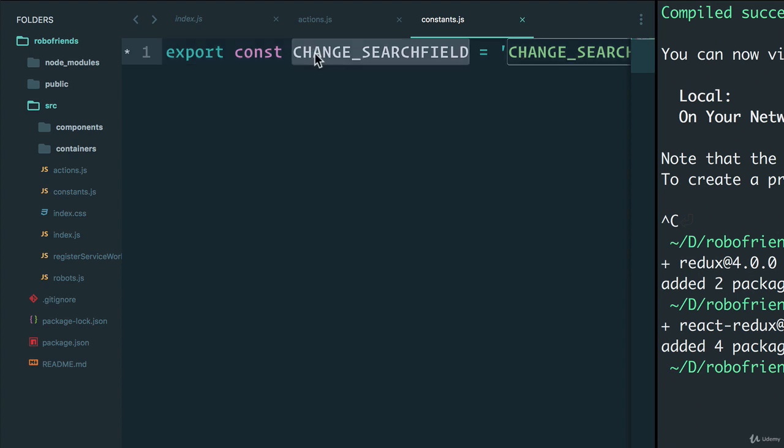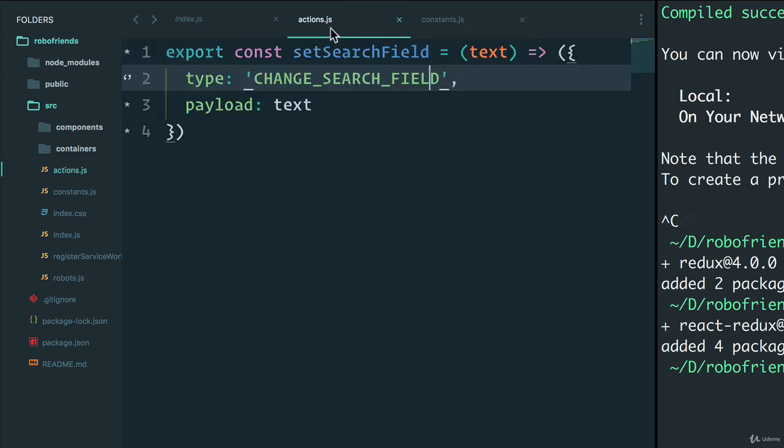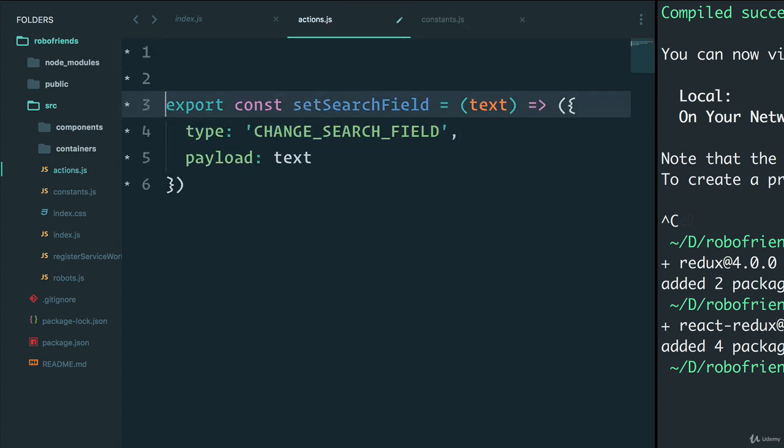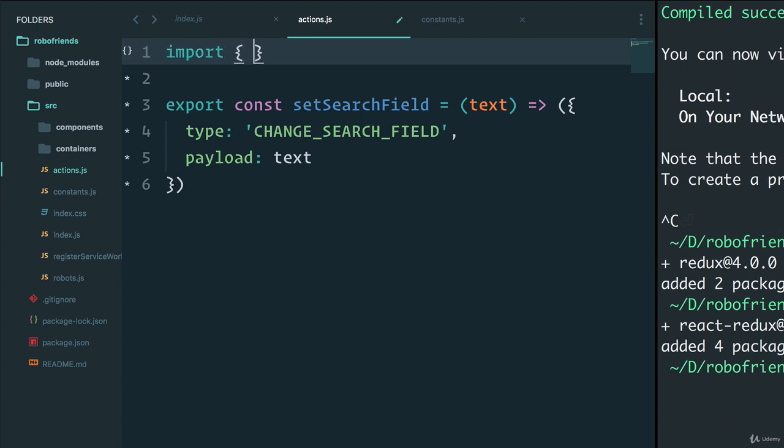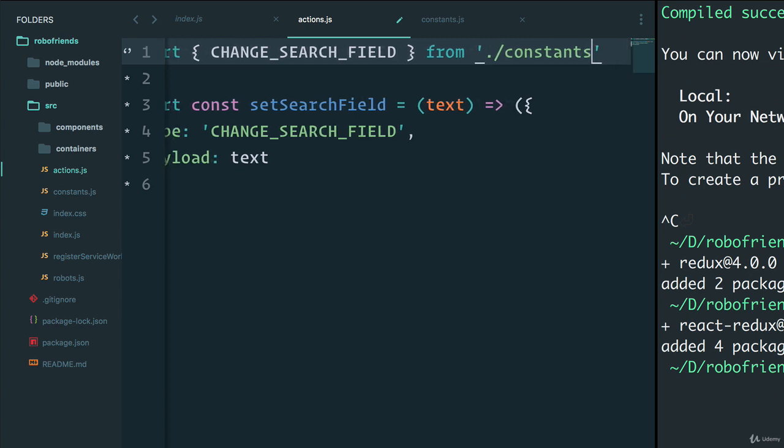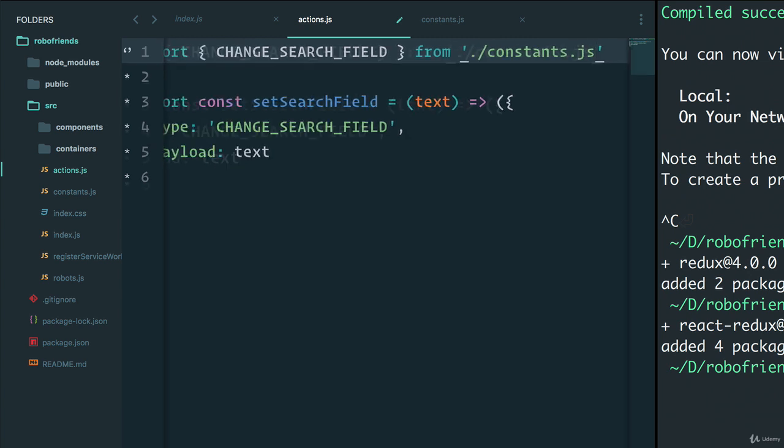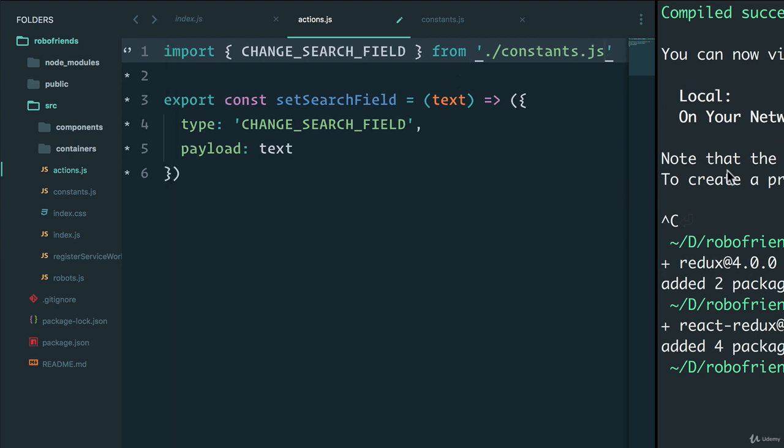So now that we have this variable, which is a constant, and because we're exporting it, we can just import it up over here. And we'll say change search field. Make sure that there's no spelling errors this way. And we'll say that import from the constants file. Now let's make this a little bit smaller, just so everything fits in.